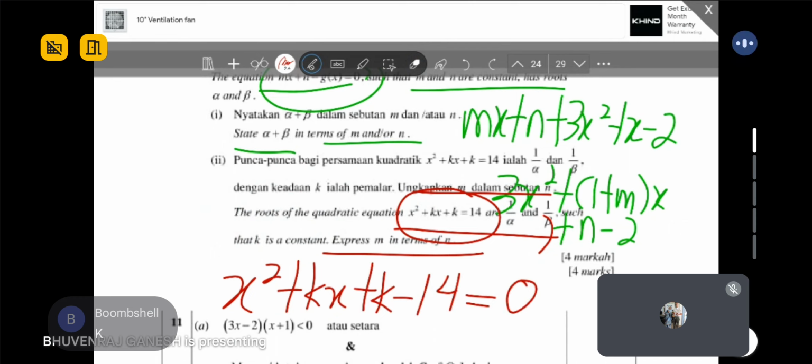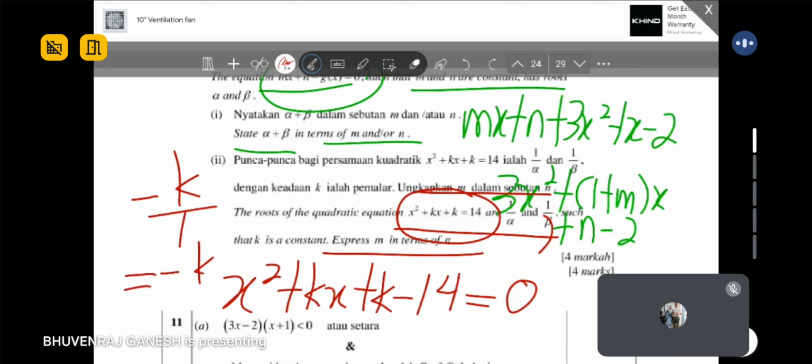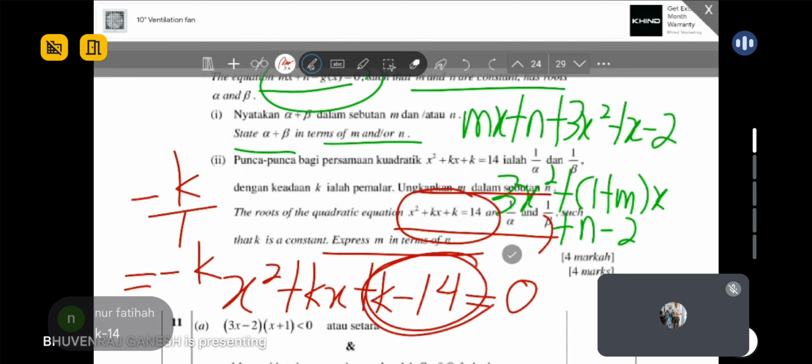Are you sure? Guys, remember your SOR formula got negative, you know. Okay, hasil tambah punca ada simbol negatif. Yes. Okay, negative B over A. So negative K. Alright. Okay, what is your POR? Answer. It's okay. Learn from the mistake. Yes. Okay, POR, basically this value lah. C over A. Hasil darab punca. So A equal to 1. So just nilai C sajalah.